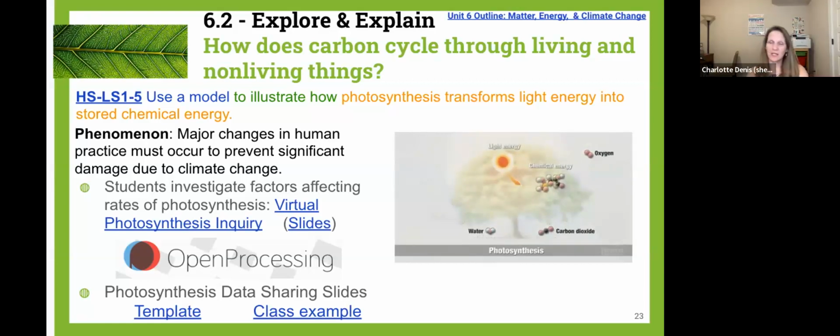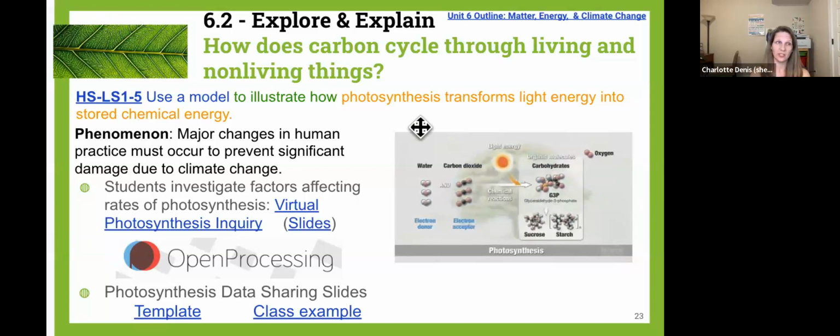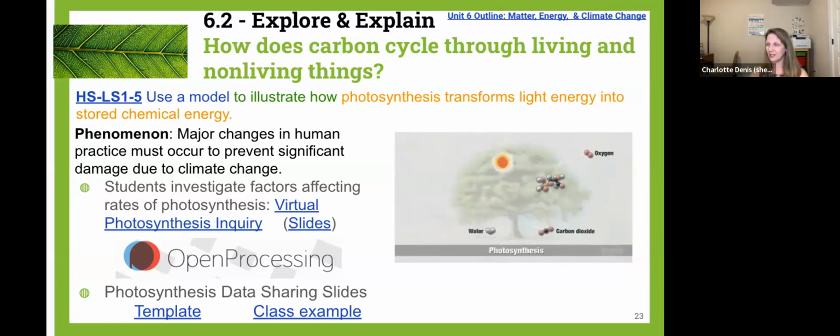So also part of the carbon cycle, of course, is photosynthesis. And since Unit 5 does not have any labs that have Desmos, it was really important to me and the rest of the council, when we were developing this unit, to make sure that we had a mathematical pattern lab, because there isn't one in Unit 5 and there isn't one in Unit 4. The last one we have done in this course is in Unit 3.